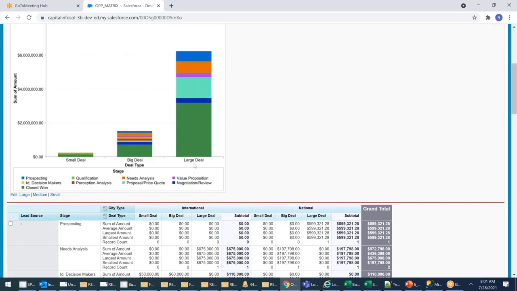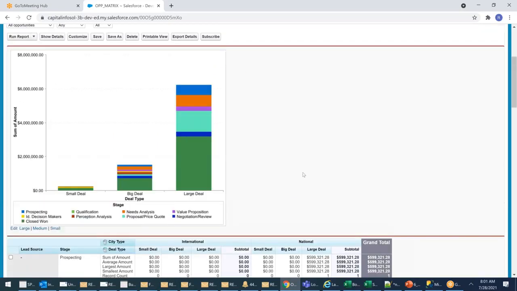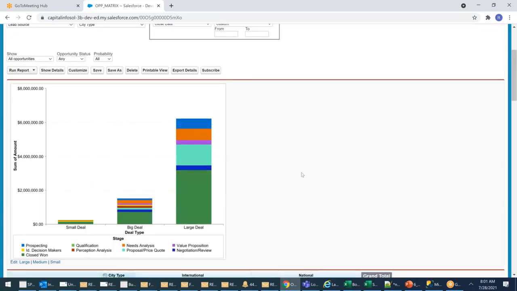By this, you understand that in a large deal, a single value, what is the contribution of other values? Large deal is a single value. Total large deal is this. On that, I'm splitting into stages. Which stage is how much contributing? These are called stack graph. You can create a stack graph. In real time, these are used. That's the reason I'm trying to show you multiple graphs so that you understand.